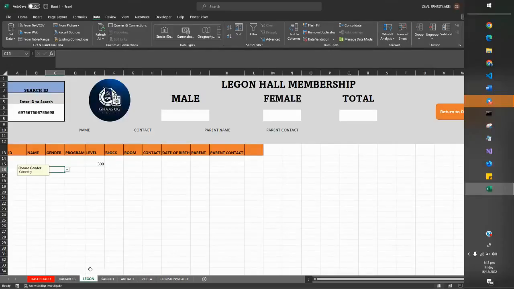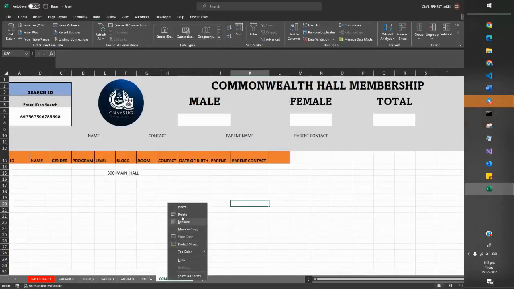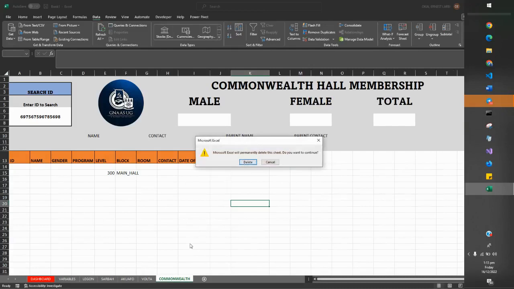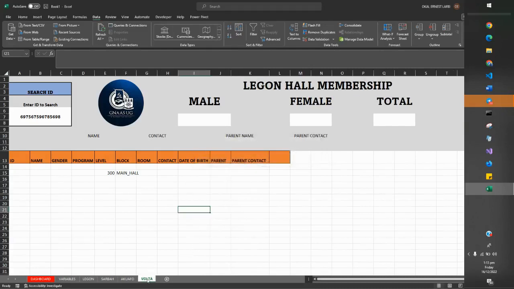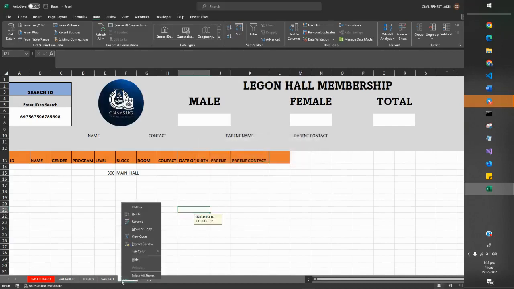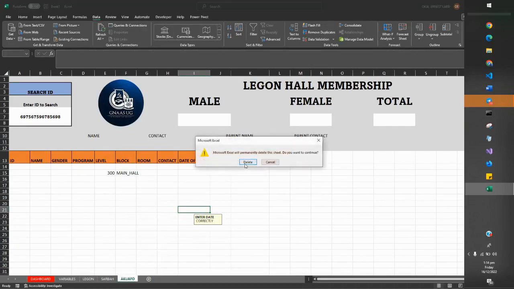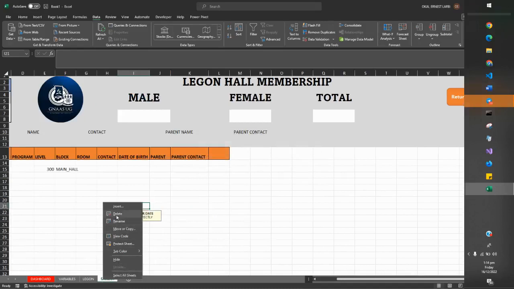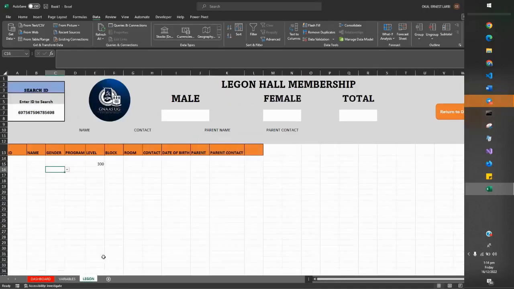So we create a dashboard, but before that, let's quickly do something. We still need to delete this again. We need to delete this again. So the painful aspect of this whole management system is, if you are not done with one and you copy it, you have wasted your time.